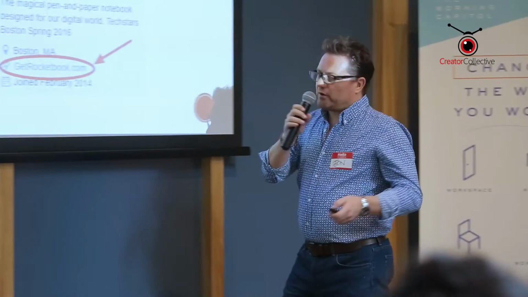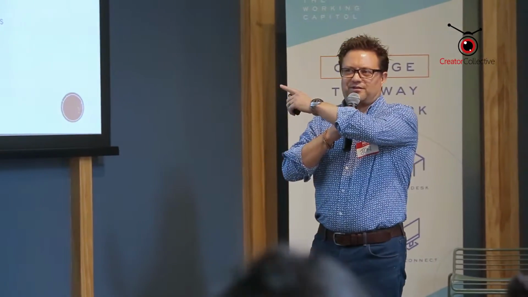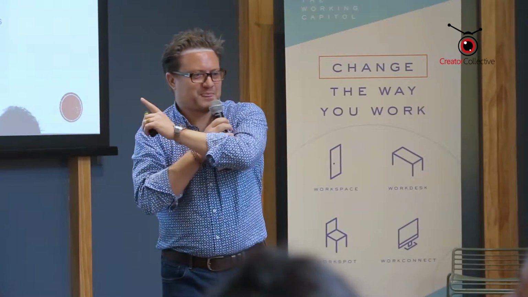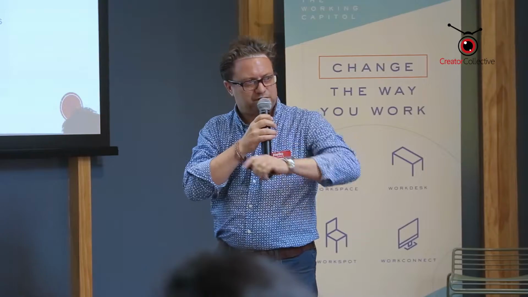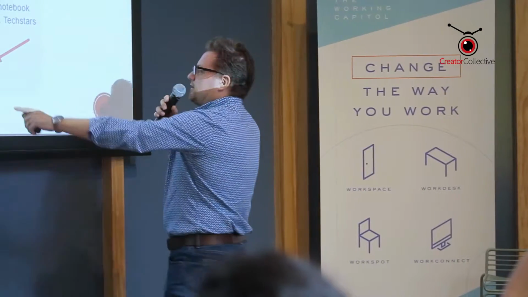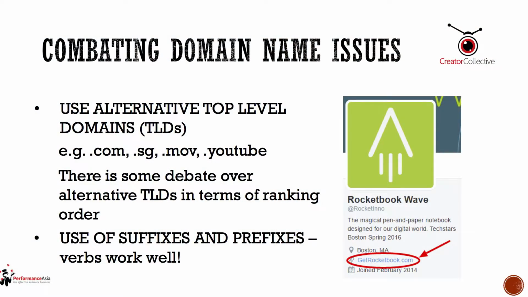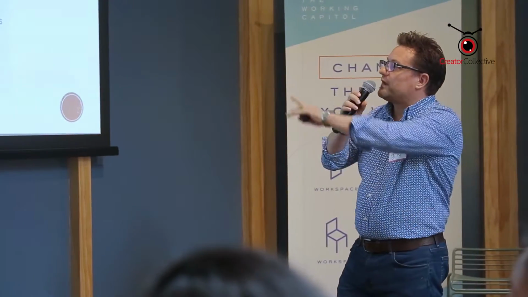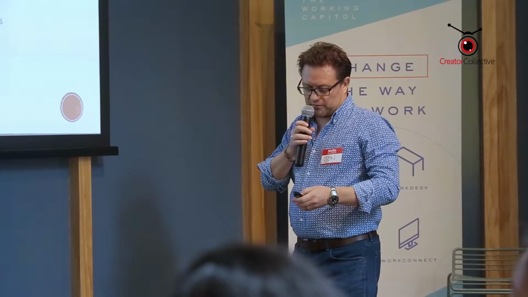There's another brilliant example. Guys, go and check these guys out on Kickstarter. This is a microwavable notebook. You can write your notes, then stick it in the microwave and it deletes them, because it uses a friction pen. You can see what they've done is they've used an action word in front of their product name to come up with a domain name. But likewise, they've had trouble getting the Twitter account signed up. So you can play around with words like that.